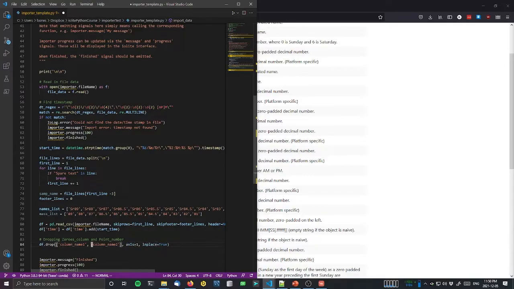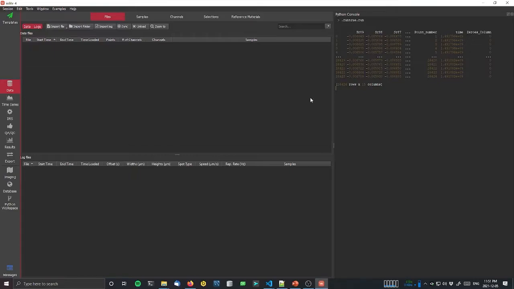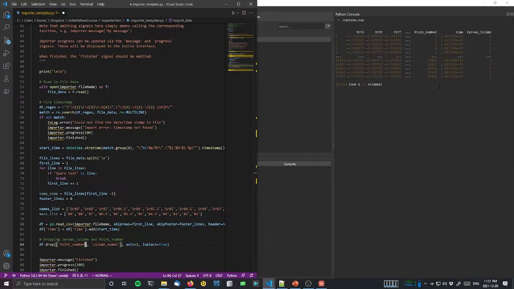So now if we put in here our actual column names, so we change this to be, first one, point underscore number. Just got to make sure I got the case right for that. Point underscore number and zeros column.